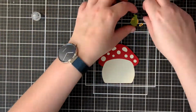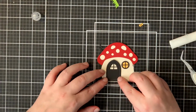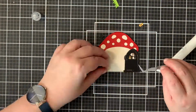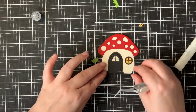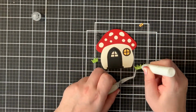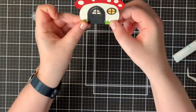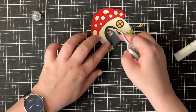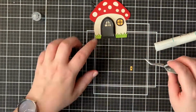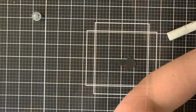I wanted to know where to place all of my die cuts before stamping out a few images from a few stamp sets. So I went ahead and adhered all my different die cuts together. So here I'm assembling that little tiny mushroom house with those little grassy borders, a little window, and then that tiny doorknob.